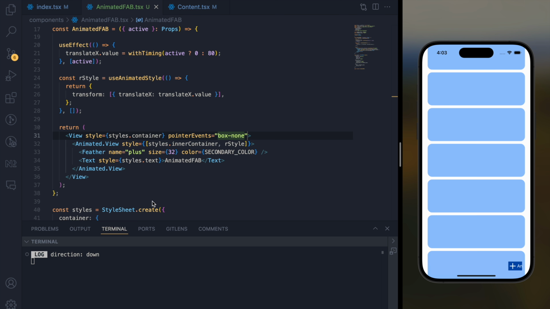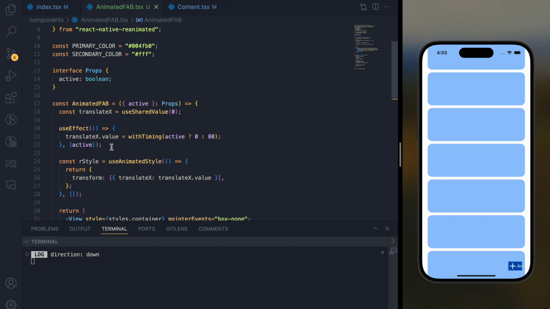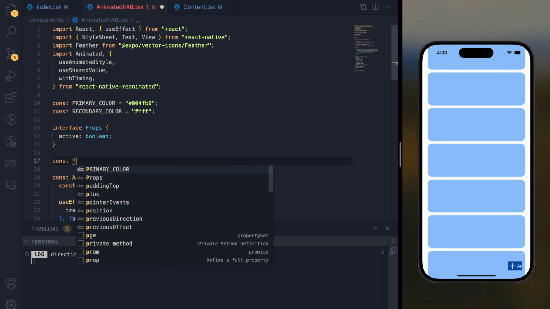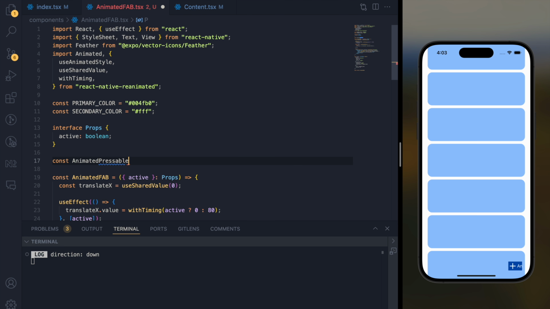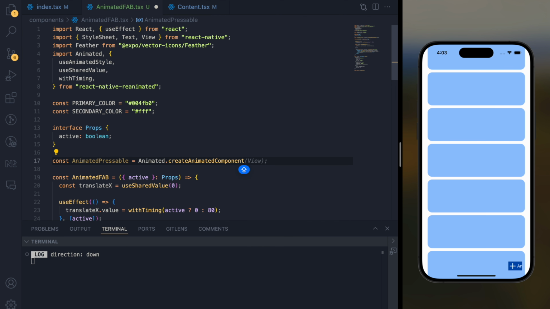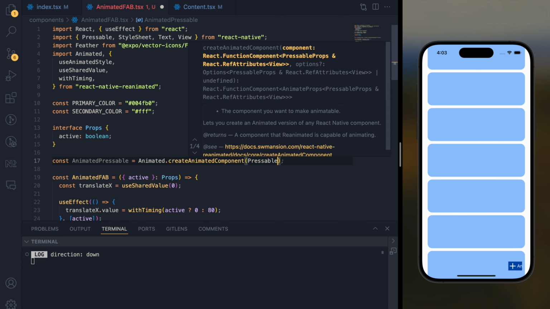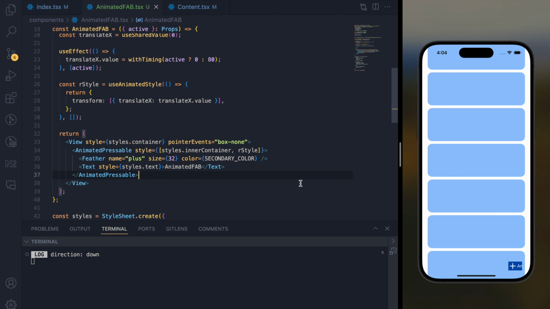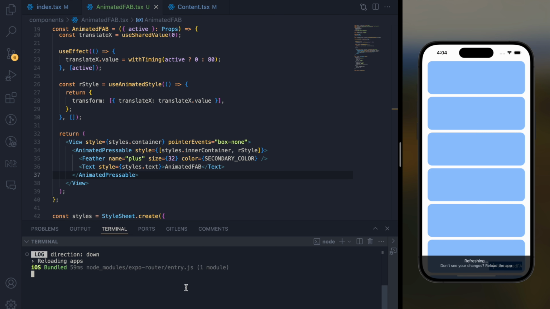So now this area is pressable, and then we need to make this component an animated pressable, but there's an issue there, but I'm going to use it anyway and show you guys what the issue is. So let's rename this. Alright, let's reload one more time.